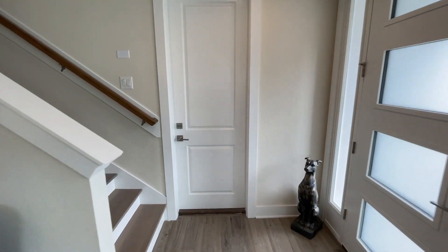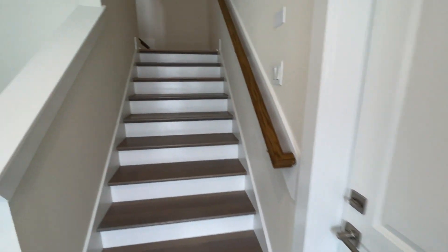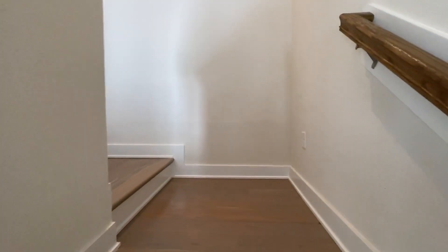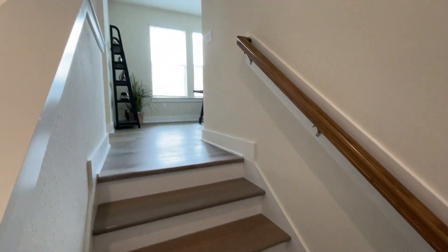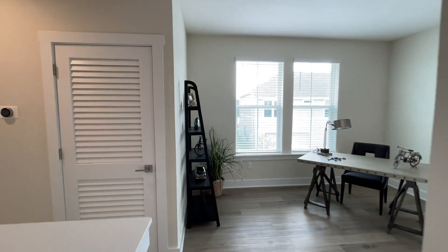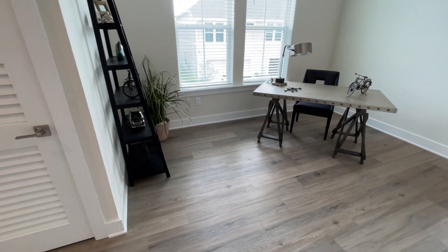And then of course this is a two-car garage — and it's a true two-car as well, which is amazing. We're going to head up the stairs, and I want to remind people again that we are at West End at Town Center. Current residents tell us they love living this urban lifestyle — low-maintenance living with the convenience of walking to stores, restaurants, and many professional services. And you are steps away from the YMCA as well, so a great location.